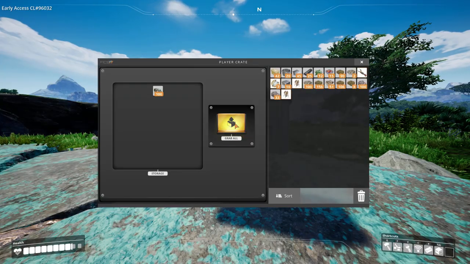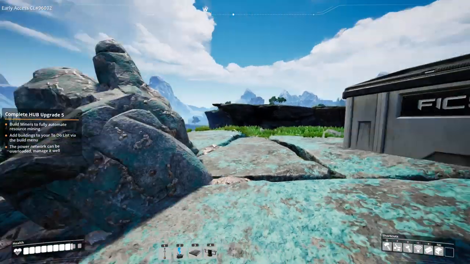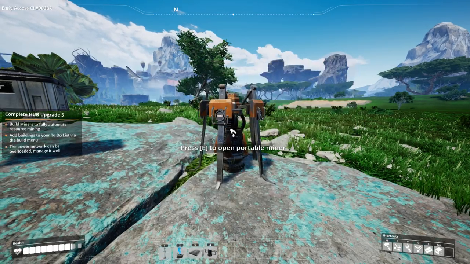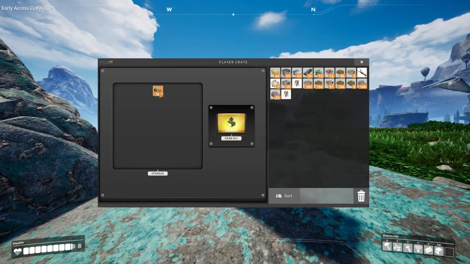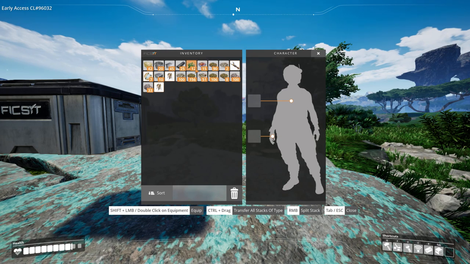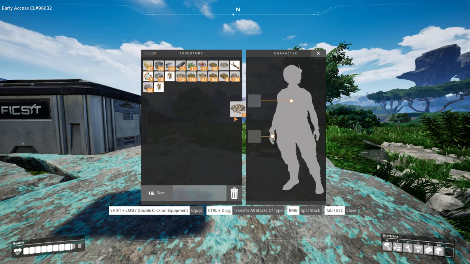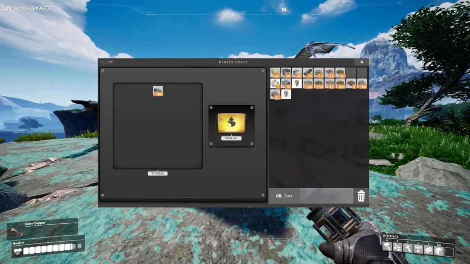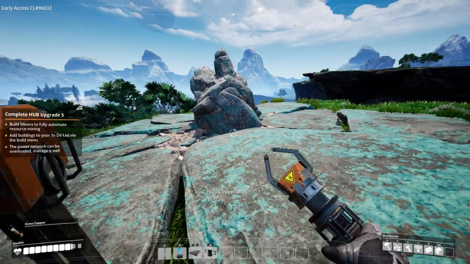Ooh, that's a 9. Can you? No, okay. Is there a way I can sort this out? What can I? We've got two of them. Let's just delete them. Perfect, and we'll put that in our hand. Grab, there we go. That box is out of the way.